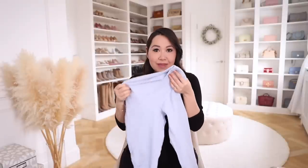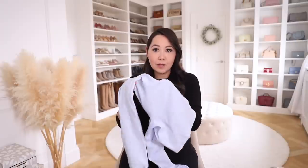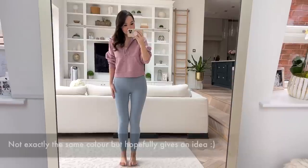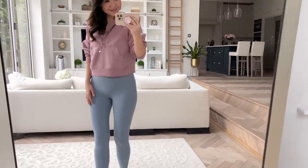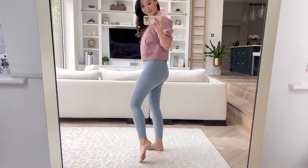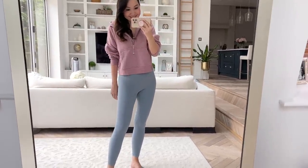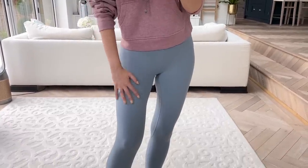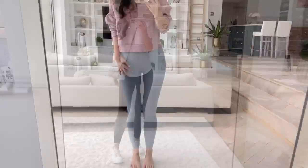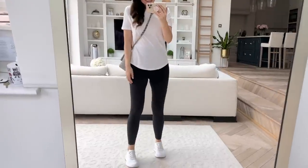I also got a pair of leggings from the Align collection, and I specifically wanted a paler colour for the double-lined fabric. Generally the dark ones are single-lined and the paler colours are double-lined. I wouldn't use them for anything where I'd get too sweaty, but in terms of softness it takes things up a notch. I saw this pale blue colour and thought it was stunning. These are on sale in both the US and the UK — I think the stock selection might be slightly better in the UK — and both countries have a lot of different Align styles included in the sale.